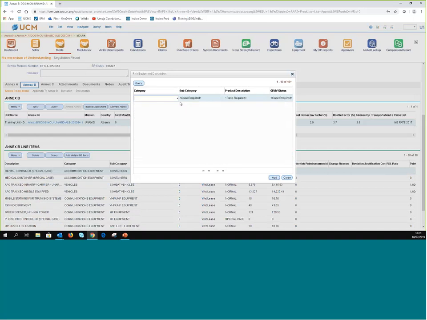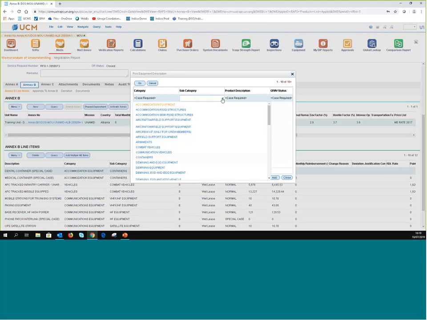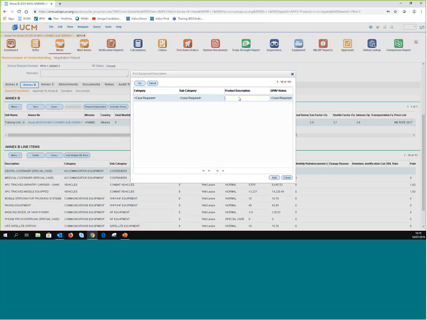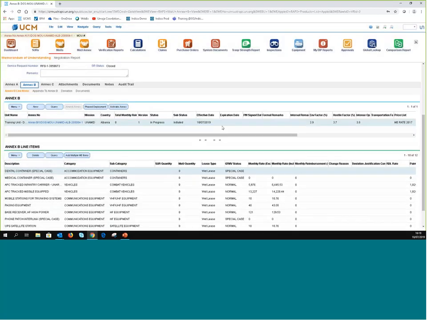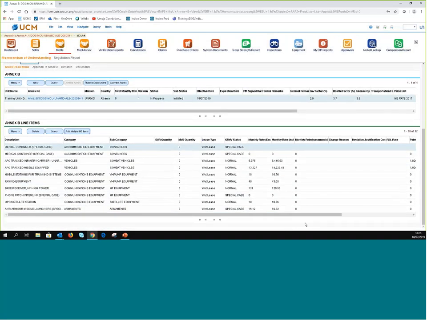And you can query by category, by subcategory, or the project description, okay. And once you have finished, then you just close your pop-up and you have all the elements or projects that you have chosen. They're all automatically displayed and linked to your header, to your Annex B header.